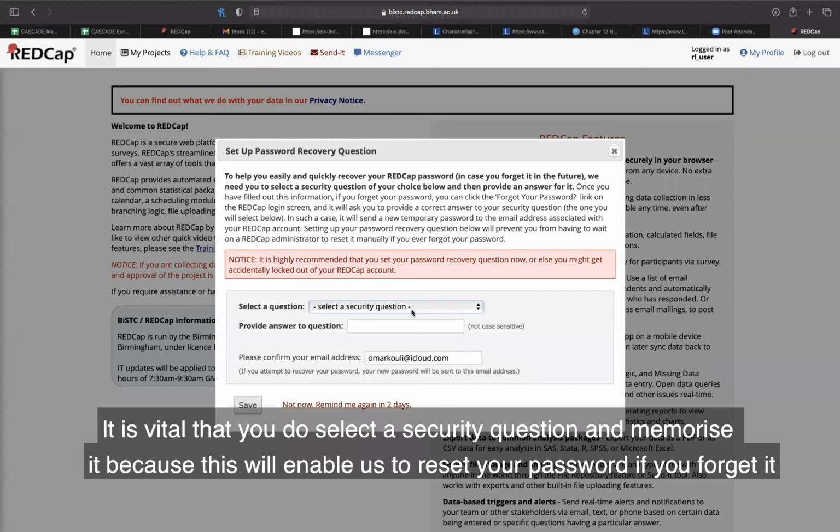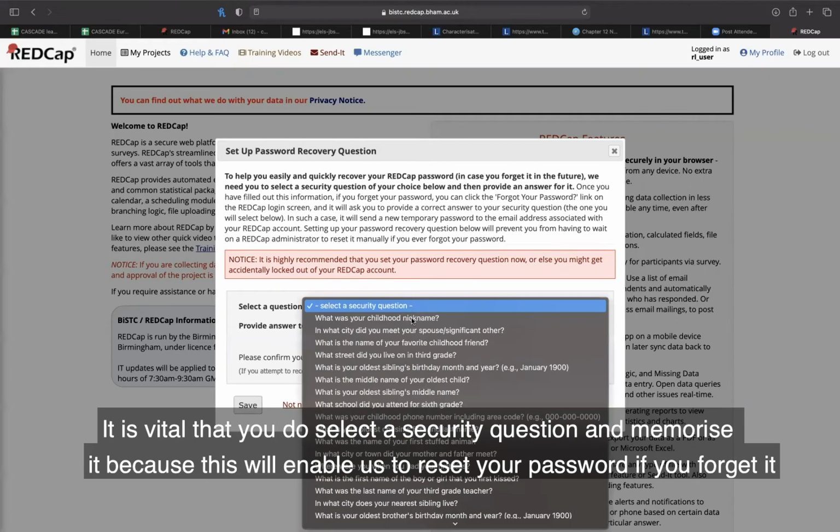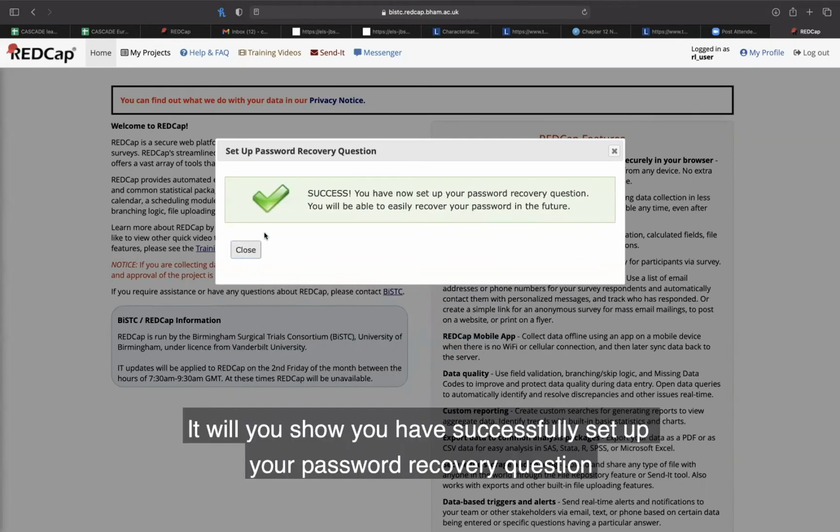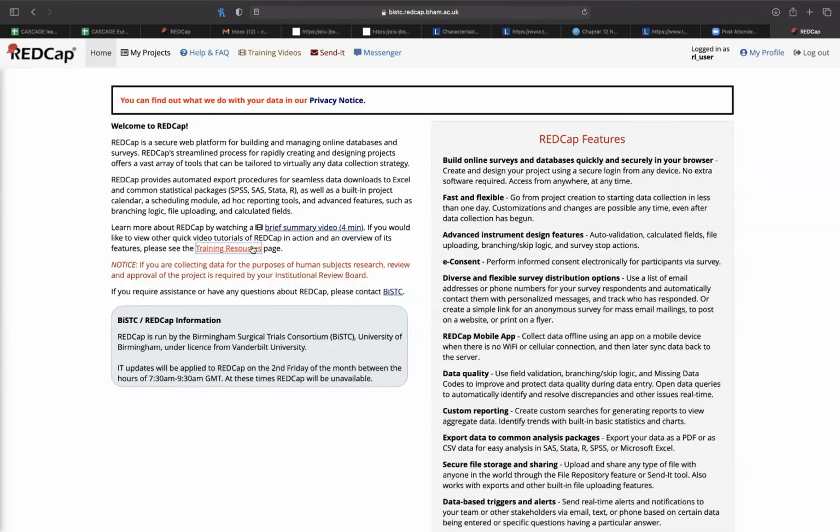It is vital that you do select a security question and memorize it, because this will enable us to reset your password if you forgot it. Okay, so I'm just gonna enter a random thing and then save. And I'll show you successfully set up your password recovery question.